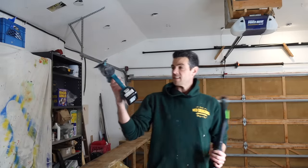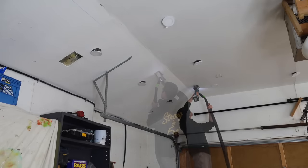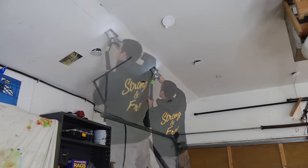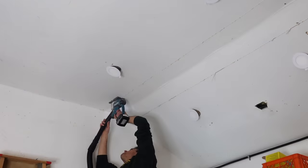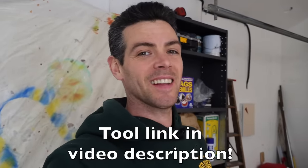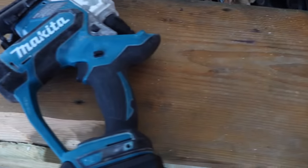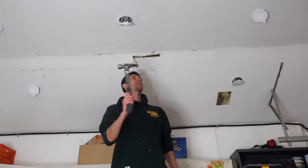What I'm going to be using is the drywall cutter with a vacuum attachment to keep it a little tidier in here. Seriously, guys, this thing is awesome. I love it. I don't actually see any drywall dust. Any dust you see is sawdust. Okay, let's see how this looks. Tools of choice, glazier's bar and a hammer.